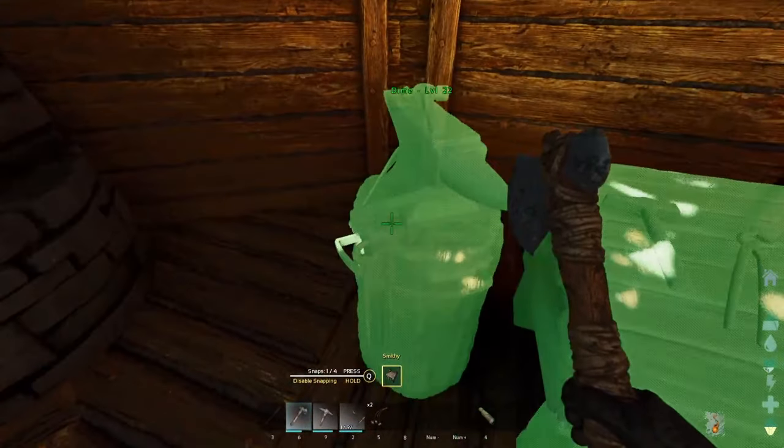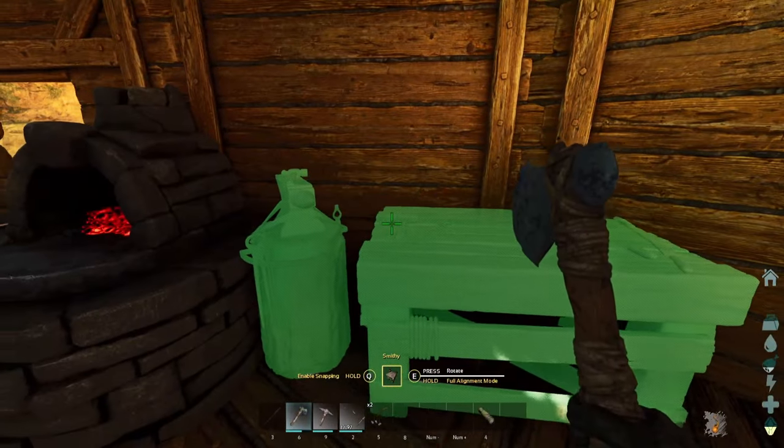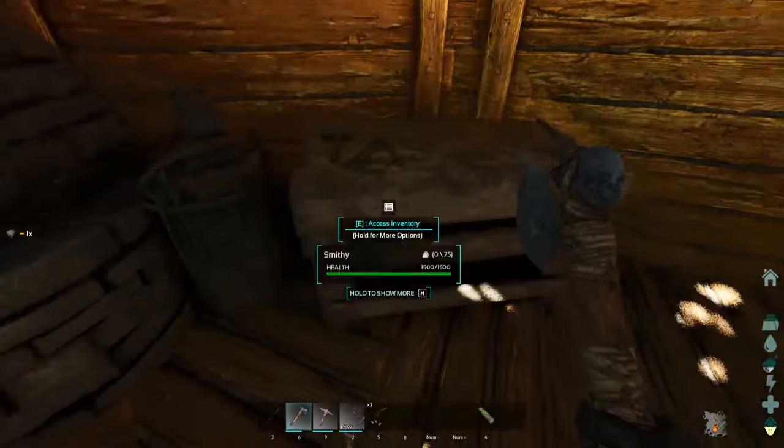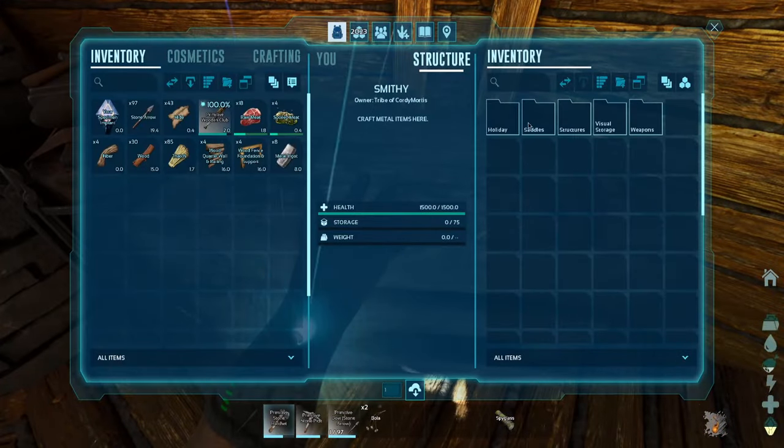Let's go ahead and disable the snapping, and then we're just gonna put it right next to here. Perfect. It's kind of sticking through the wall, but it's fine. I'm not really gonna be upset about it.